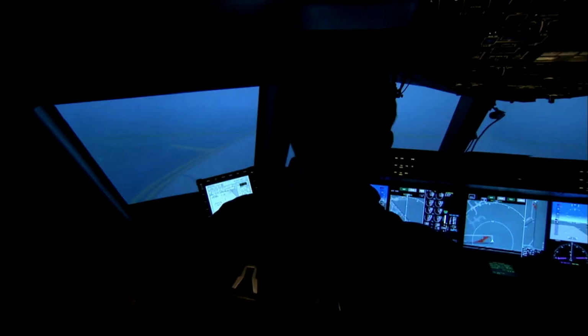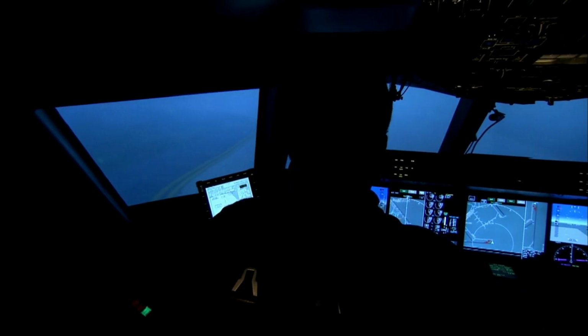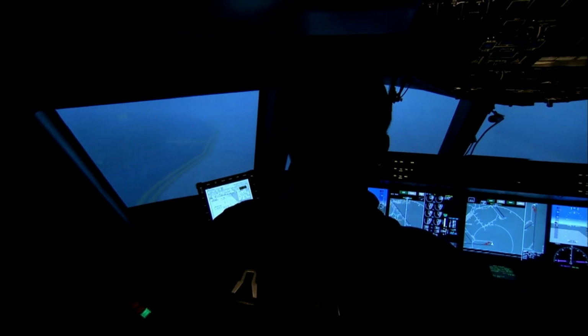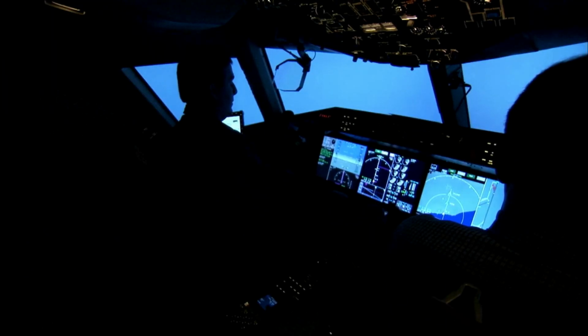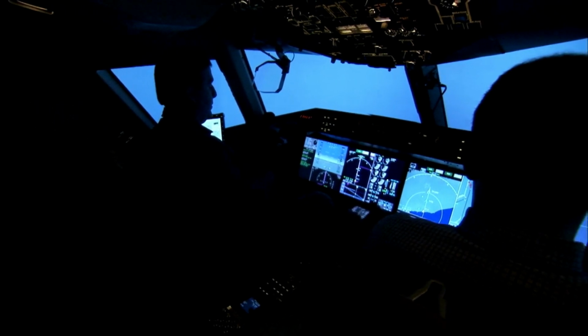Landing gears down, confirm. Flaps 15, confirm. Flaps 25. The speed is still above normal. Right now you can extend flaps for 25. Flaps 30, confirm. Before landing checklist complete, confirm.